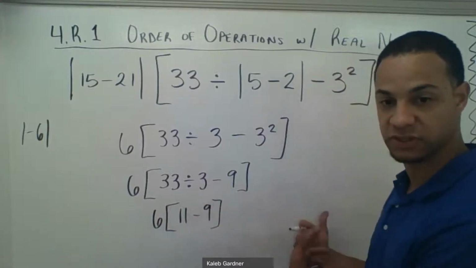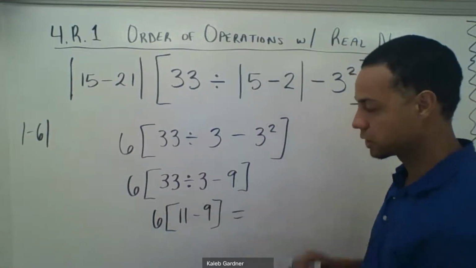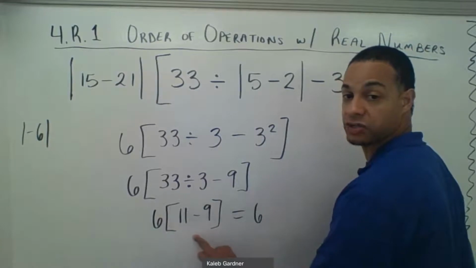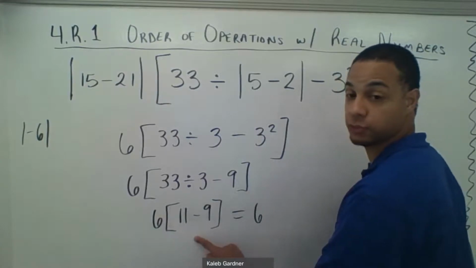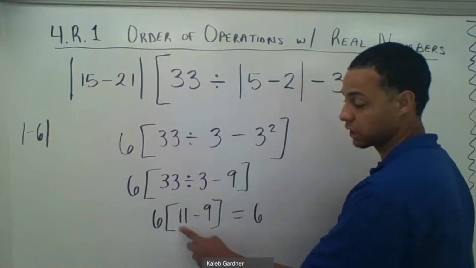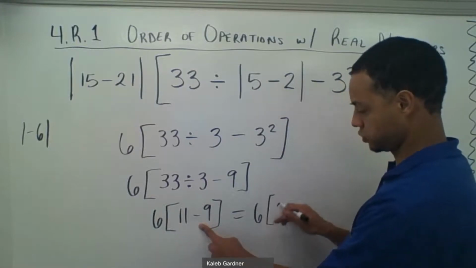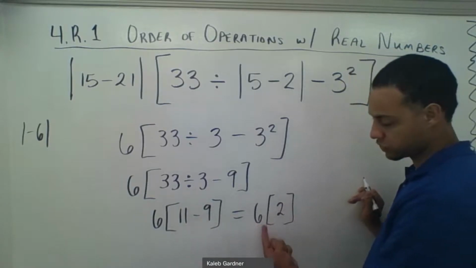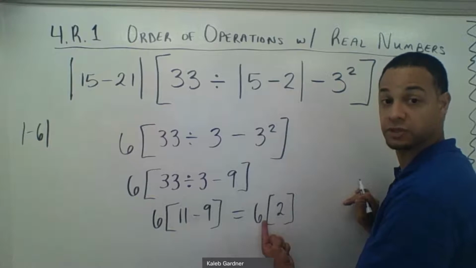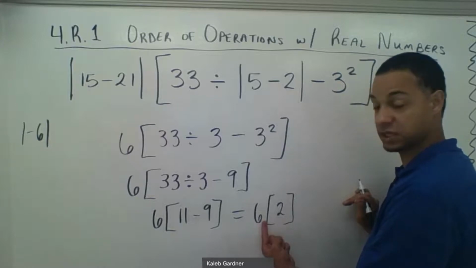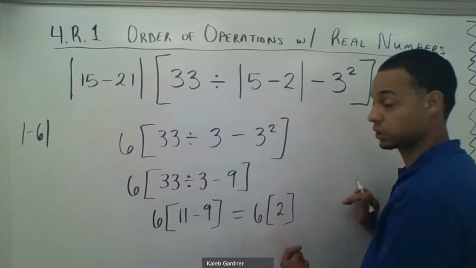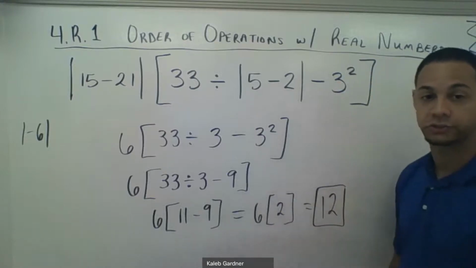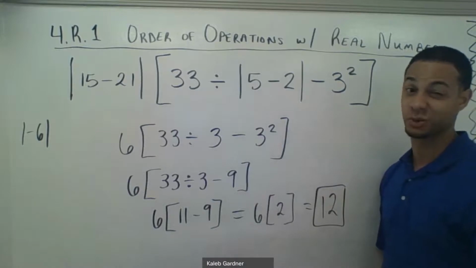All right, I'm going to have to start going sideways because I'm running out of space over here. 6. Let's finish off the brackets. Remember, the brackets are parentheses. We're still trying to figure out what's in the parentheses before we can move on. 11 minus 9 is 2. So we have 6. What happens when there's no symbol in between here? That means multiplication. So 6 times 2 is all of that, and our final answer is 12. At least it wasn't 0.